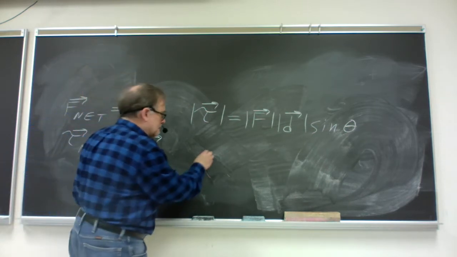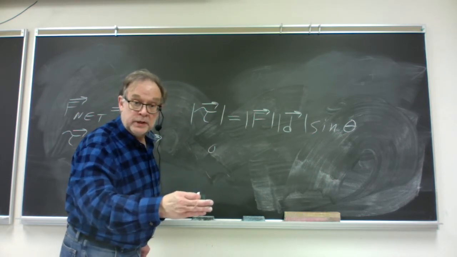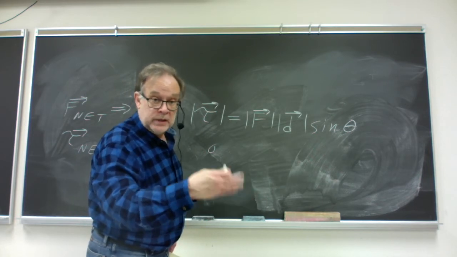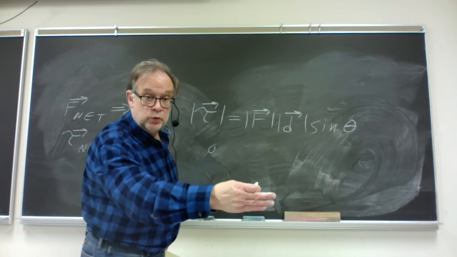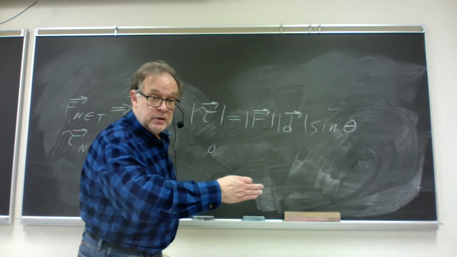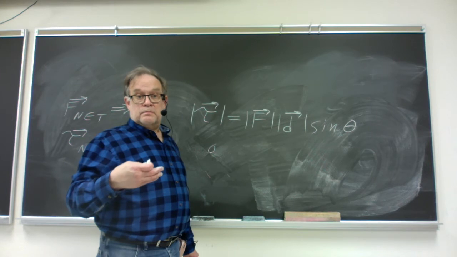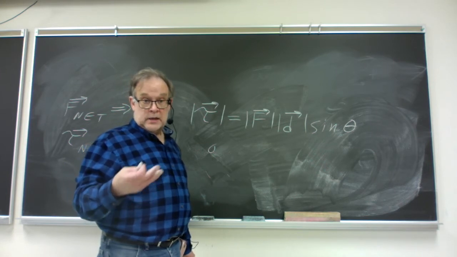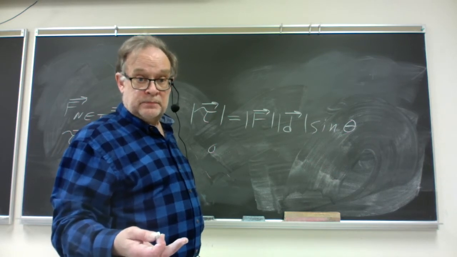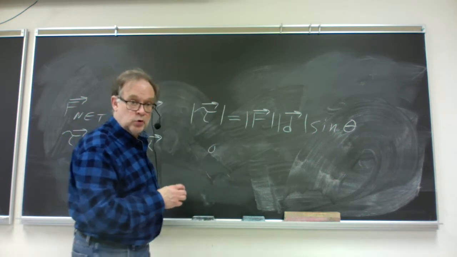So imagine a door, and the door is sitting still, but you're trying to open it. In other words, you want to change its rotational motion. You want to change its angular velocity. When the door is just sitting there, the angular velocity is 0. When you're pushing on it to open it, the angular velocity is not 0. So you want to change the angular velocity, in other words, produce an angular acceleration. So in order to produce angular acceleration, there has to be a torque. Let's see how that works.